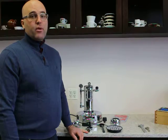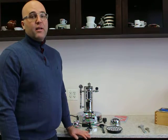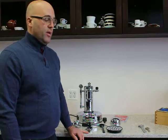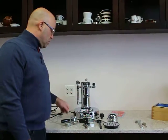It is piston operated with a spring, so it's not for everyone. However, the benefit on this machine is the wonderful espresso that it does make, and there will be another video segment on the espresso making. Today we're going to go over what's included with the machine and the initial startup.